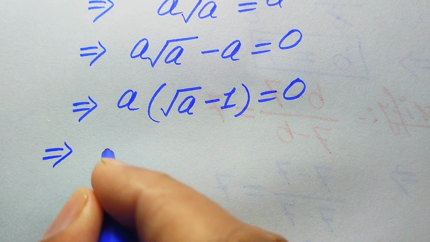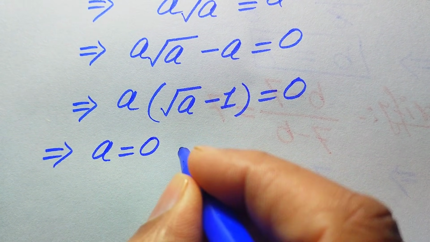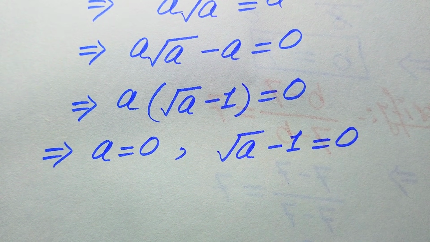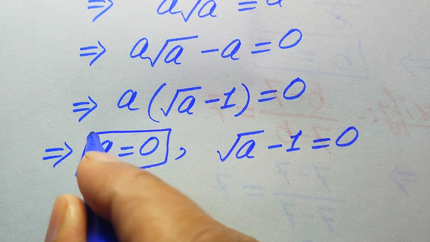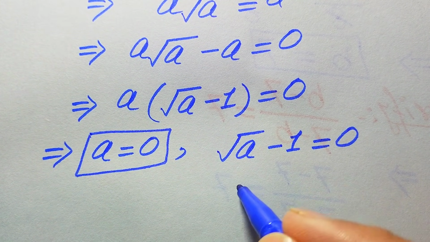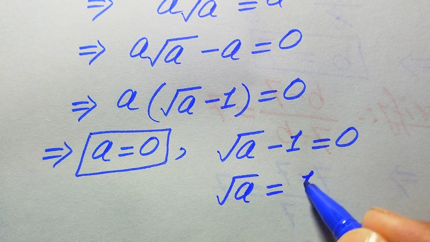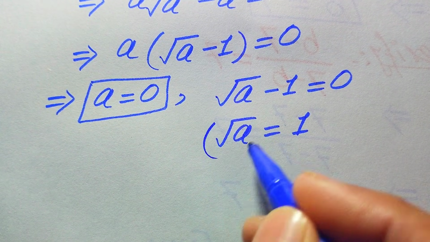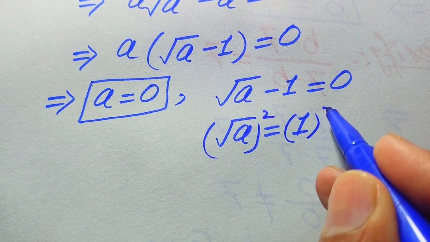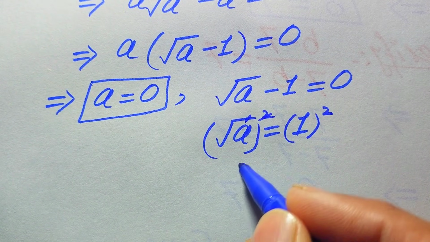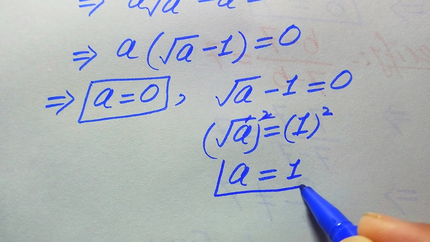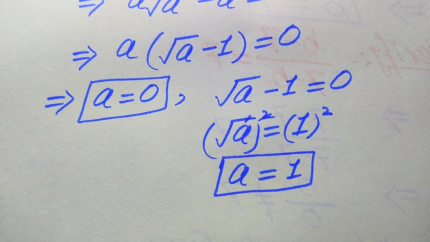And now we divide this equation into two cases. The first case is we write a equals to 0, and the second case is we write square root of a minus 1 is equal to 0. So this is the first root of the given equation, and from here we move this minus 1 to the right hand side, and it becomes square root of a is equal to plus 1. For the value of a, we again take squaring on both of the sides. When we apply squaring, the square and square root are gone, and we get a is equal to 1 squared, and 1 squared becomes plus 1. So this is the value of a which we get in this method.